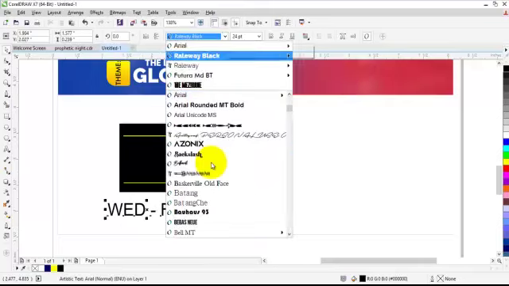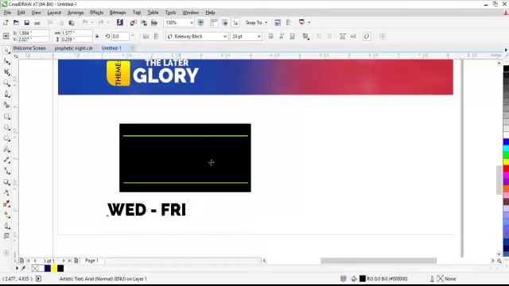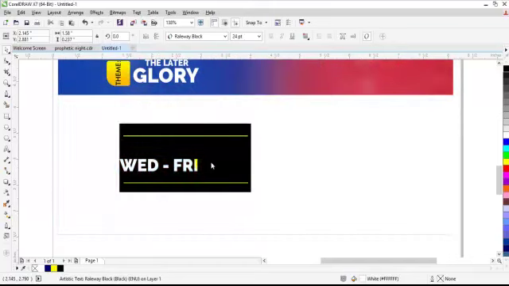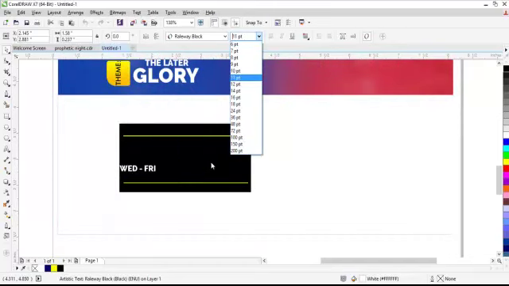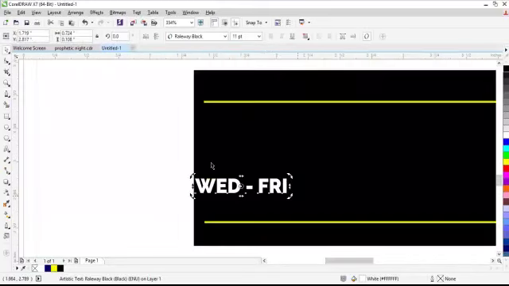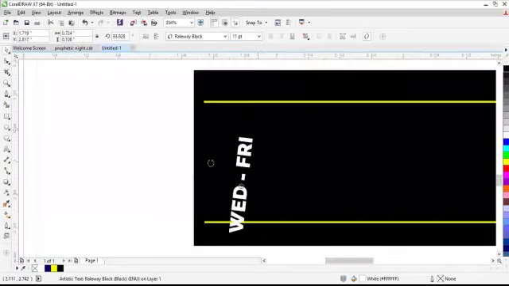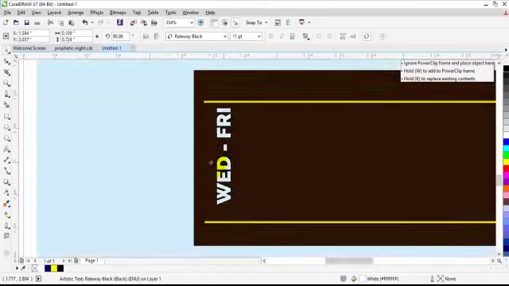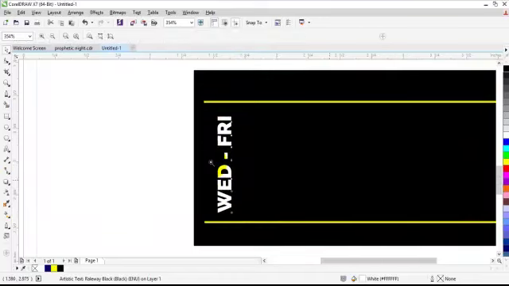Now I'll use Raleway black for that. Make it white color. Make the font size 11. And I'll rotate like this. Straight, and I'll have something like this.